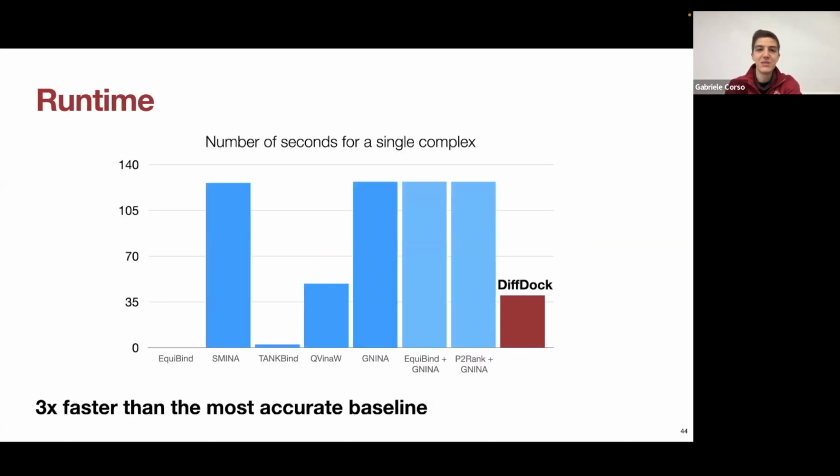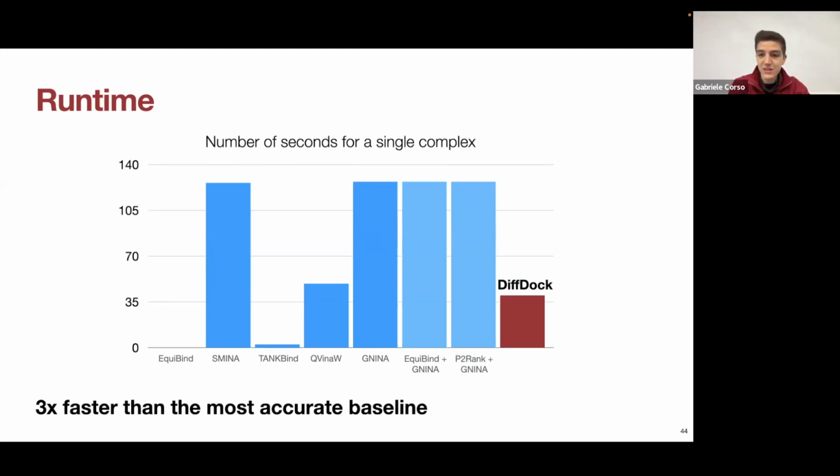All right, so then let's come to another core set of results, which is the runtime, right? Because the runtime really is also crucial if we're looking at docking methods, where we maybe sometimes want to search tons of molecules and make our predictions there in some virtual screening applications, for example, and we need many 3D structures for downstream applications. There the runtime is also important, and we can actually see that DiffDock is 3 times faster than the most accurate baseline.